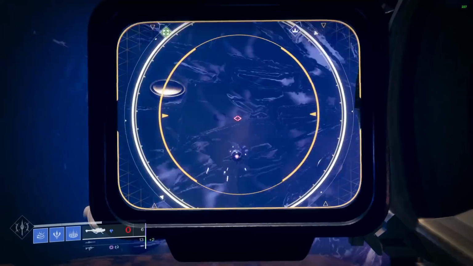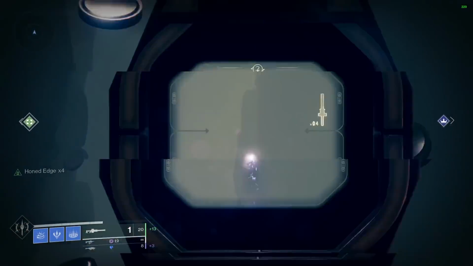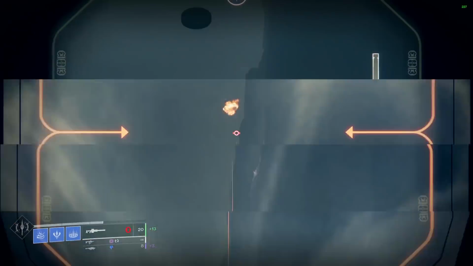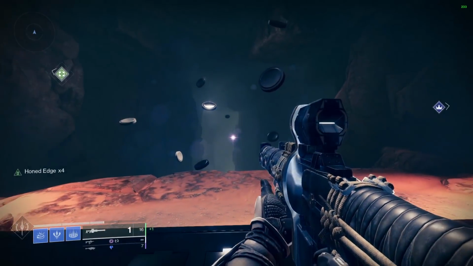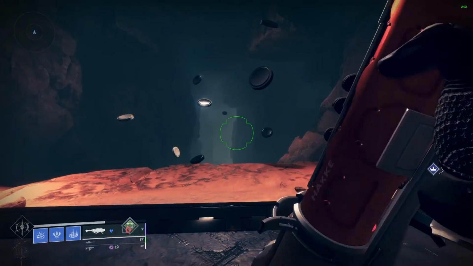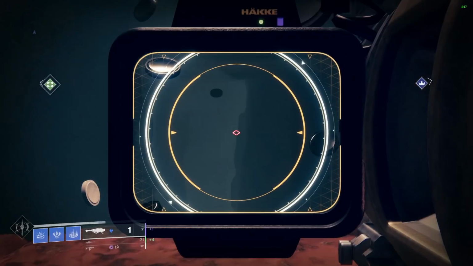Step 1, fire your rocket. Step 2, switch to Izanagi's Burden. Step 3, shoot your Izanagi's Burden. Make sure it's already been reloaded with a x4 Honed Edge before even starting any of this. Step 4, reload a x4 Honed Edge shot. And step 5, switch back to your rocket and fire. Then just rinse and repeat.